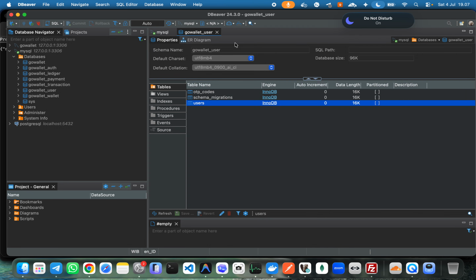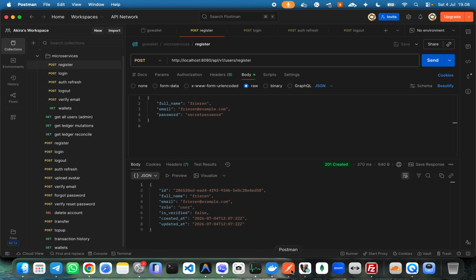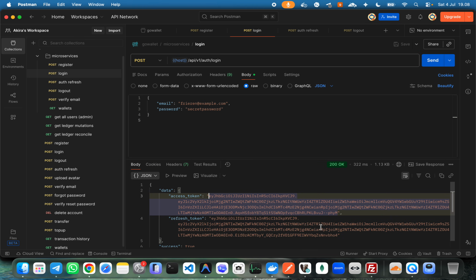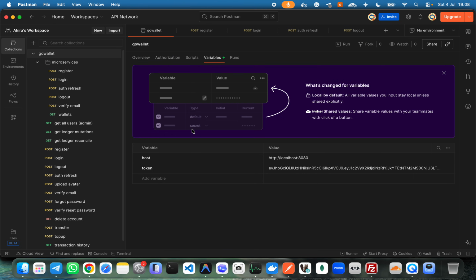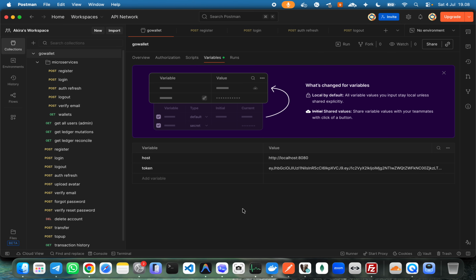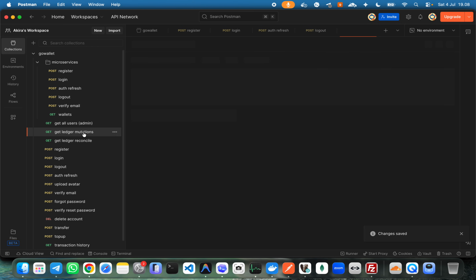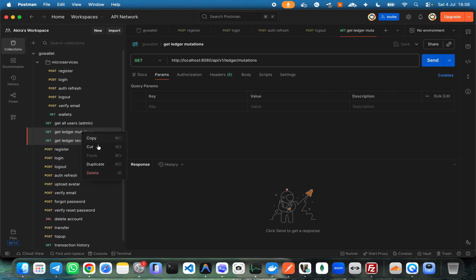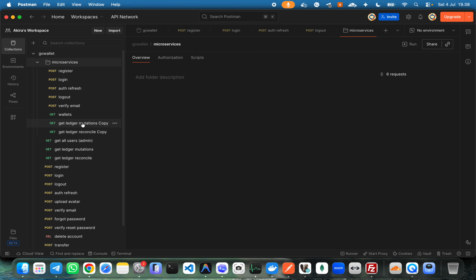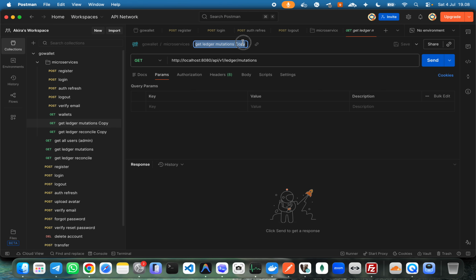What we'll do right now, we should log in and copy the access token, of course, and save, and I will copy this one and paste here. Okay, here is mutation and here is reconcile.